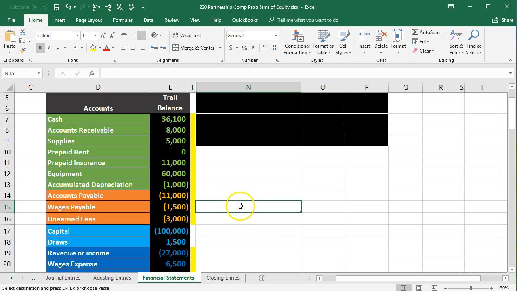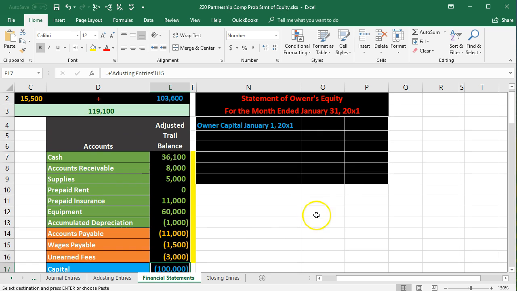In this case, the beginning sometimes is represented by this capital account number because this capital account number represents the beginning balance plus any investments typically. In our case, it was a new business, and therefore we had no beginning balance. Nothing happened in the prior period. We had no value that's rolling over from the prior period. That entire 100,000, in other words, was an initial investment by the owner. So our beginning balance is nothing from the trial balance, it's just zero.